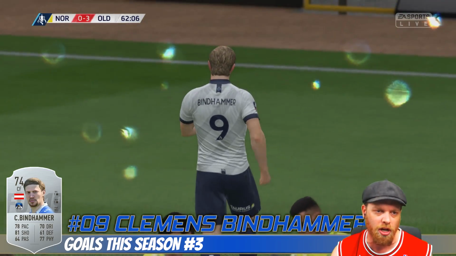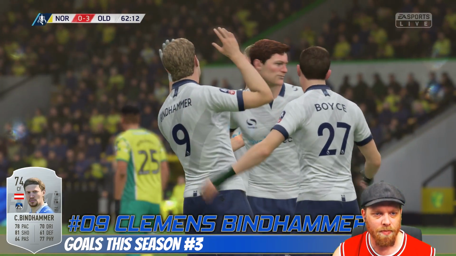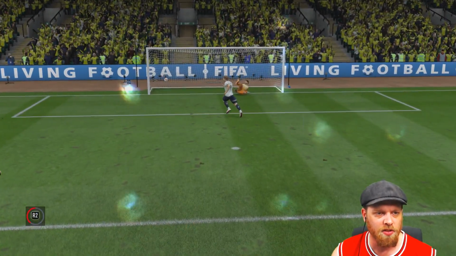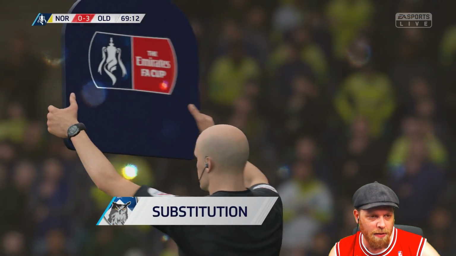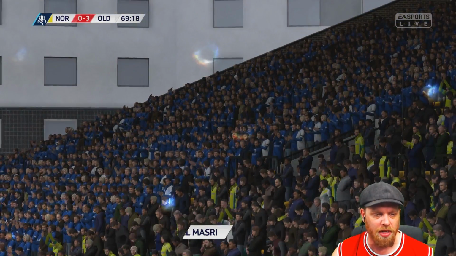62 minutes gone. And, well, that kind of finish there. 3-0 should see us through to the next round. Stood up. Cool as a cucumber. Sends Tim Krul the wrong way. And it's 3-0 to Oldham. Well, 3-0 up. Let's make some changes here. And it will be Tommy Martin, Gabrich and Delphist checking out. Murphy, Henriques and El Masri checking in.